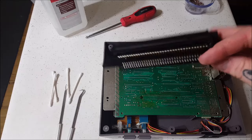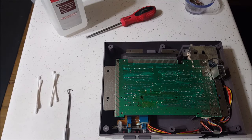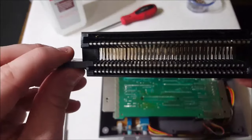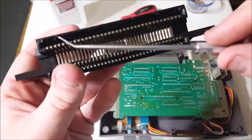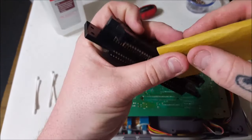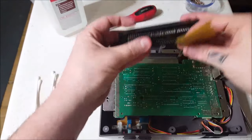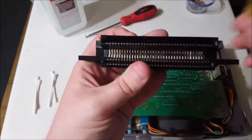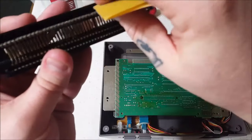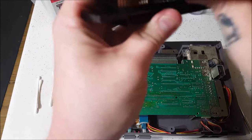The next step is the 72-pin connector. Like I said, I've done 20 or 30 of these NES consoles so I always have a specific routine. I look at this and I always start left to right. This thing is super dirty — we're going to have to get all that cleaned up. Take your 400-grit sandpaper — I've used 300 too, it's not going to hurt it. Fold it over and we're actually going to sand. Make sure you're not sanding the bottom here — the part that connects to the actual board we're going to leave alone, because those are usually in great shape. The top is where we're going to take care of. Stick that in there and go back and forth sanding it down, making fresh metal there.